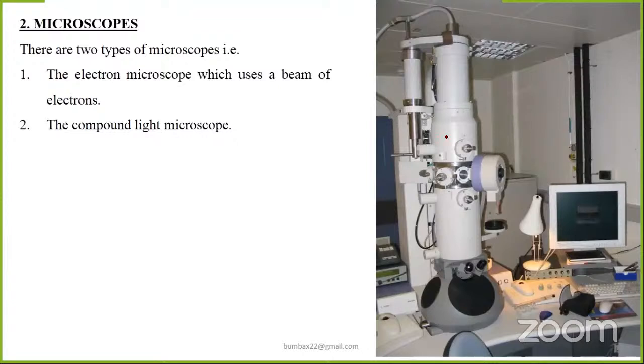So this is what I call an electron microscope. It is very large. You need a large room to place it there. And it is extremely expensive. In Uganda, actually, we didn't have one until late. I think it is this last month, Makerere University just ordered. Imagine they have just ordered for this microscope to be brought here in Uganda. We didn't have it in Uganda. But now we have. They are going to bring it. It needs someone who is highly specialized and trained to operate it. If you have not studied so much, you can't operate it.